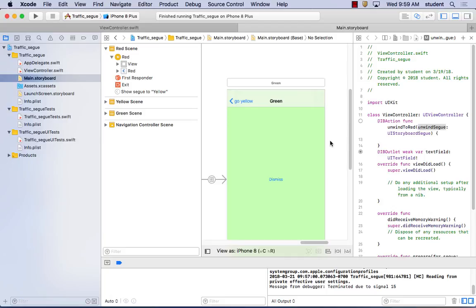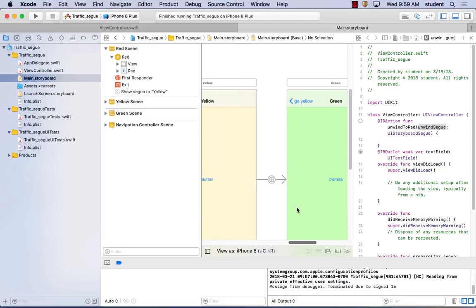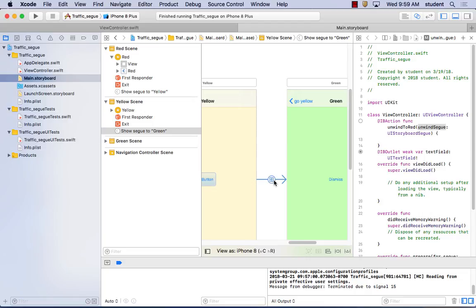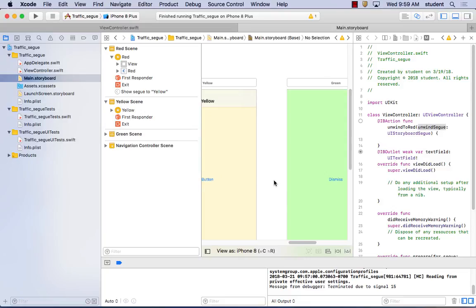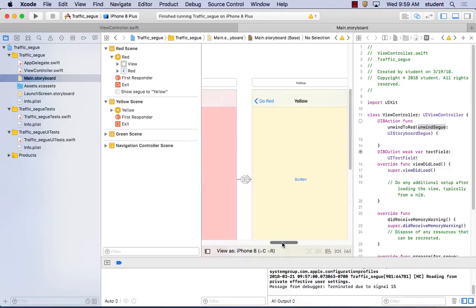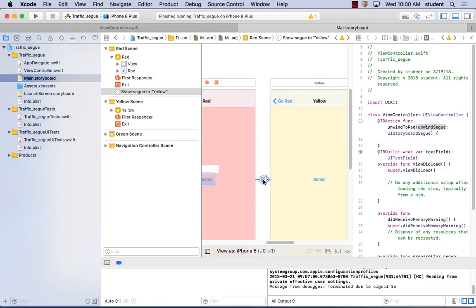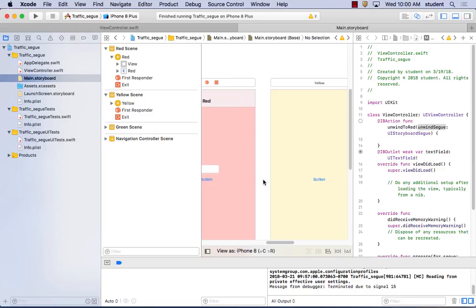So they want you to actually get rid of everything. This is a good idea of how to get rid of things, right? The first thing I'm going to get rid of is the segues. You can click on them in between the two. Right now I'm going to click between the red one or the yellow one and the green one. Do you see that? The little line that's in between there. Notice how I made it blue, and you can hit the delete key on the keyboard to remove that. Here, I'll do it again. Between the yellow one and the red one, I can click on the little line in between that, and hit the delete key on the keyboard. That'll go away. So that's how you can remove the segue.